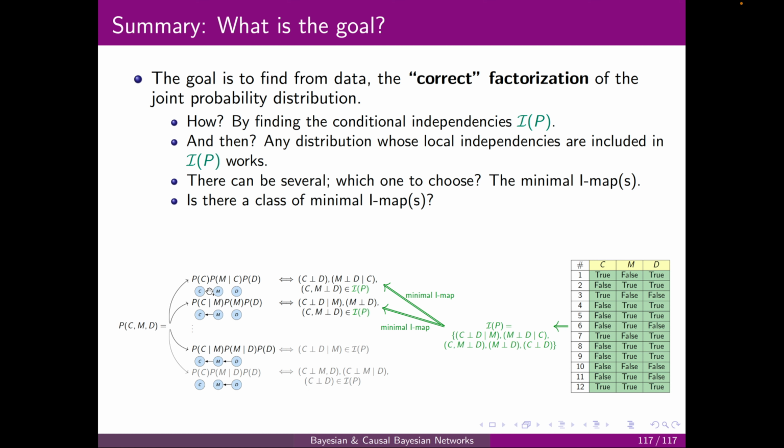Okay, to summarize, we asked if there is a class of minimal I maps here. And here, if you look, we had C connected to M, and we had D here separated. Same here, but just M connected to C. And the answer is yes, we can put them together in this class PDAG like this. We just remove the direction, M and C. What does it mean? Well, any factorization of the joint probability distribution that is based on this partially directed acyclic graph, regardless of the directions, M to C or C to M, is a legitimate factorization for our distribution P that is based on this table.